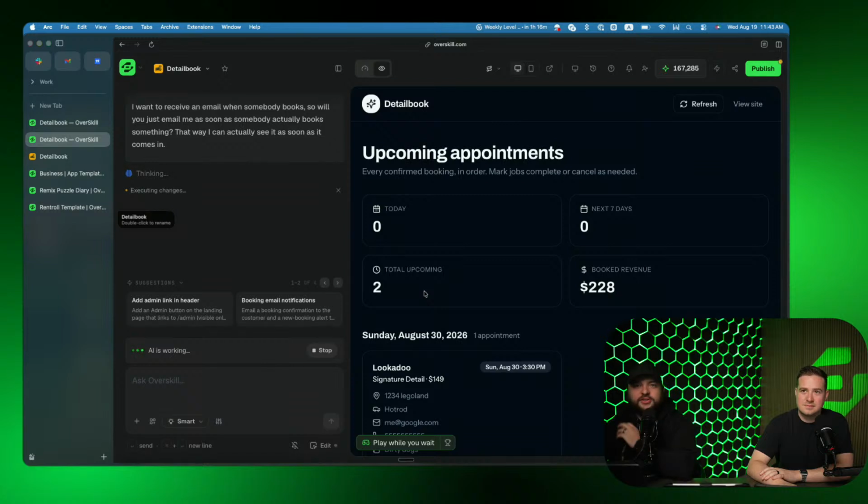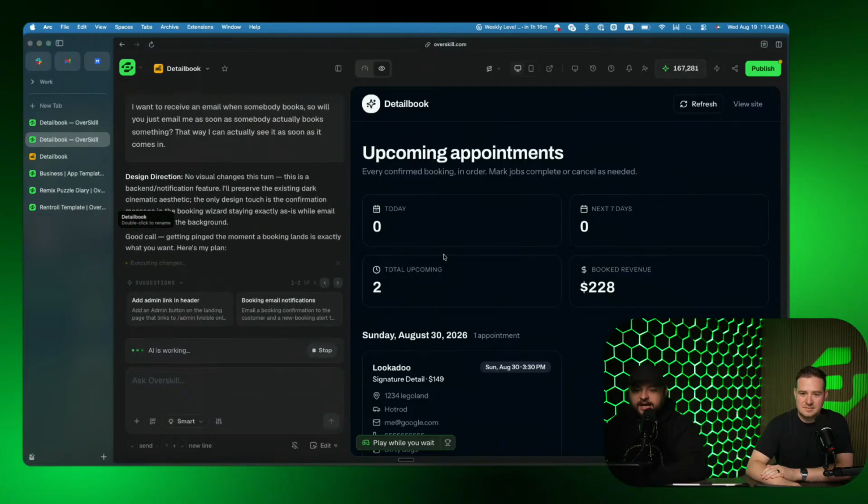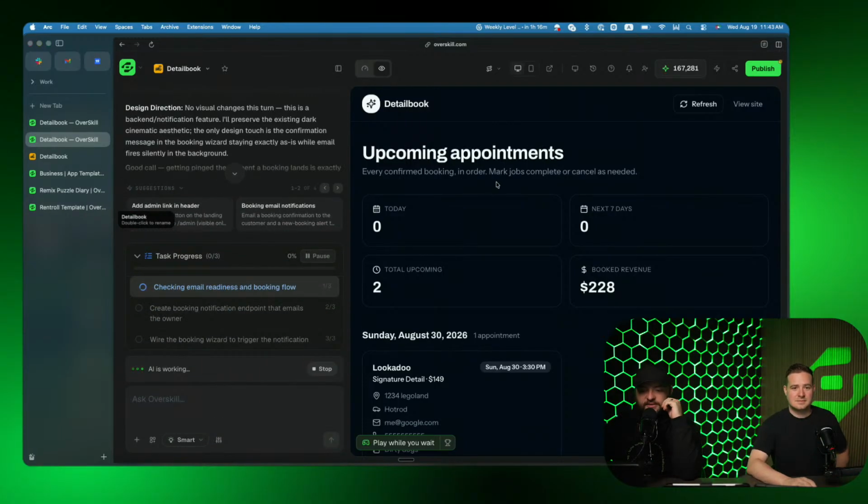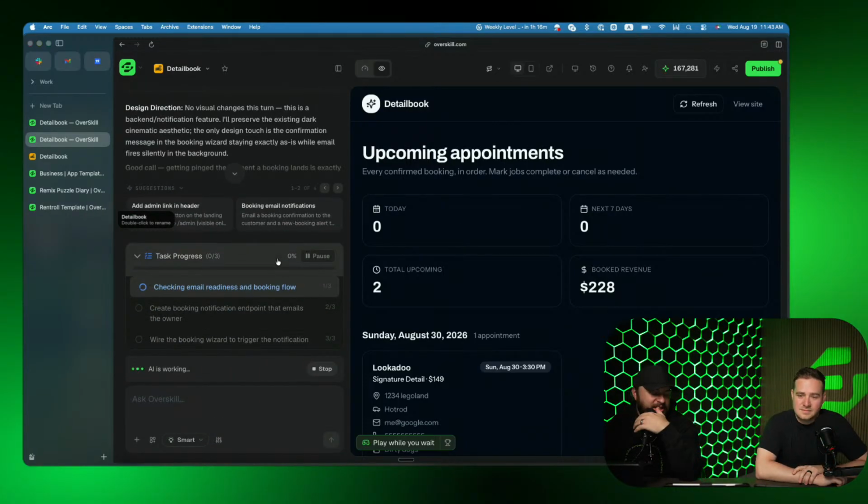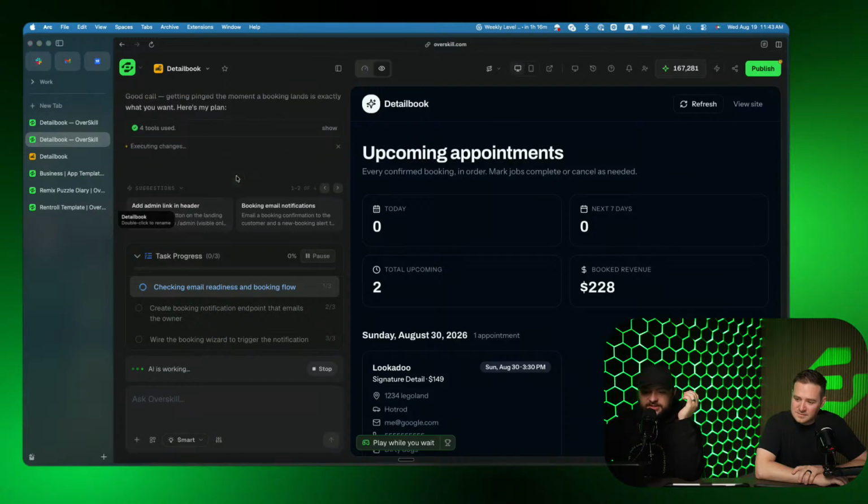So I wanted to show that off because, even though it's for a car detailing business, this idea of book a service, get an email, and have an admin dashboard where I can see my customers, that prompt can be used for literally almost any business vertical. That way you guys can see that I can build something very simple for my business today, right now, in a single prompt and in 10 minutes.